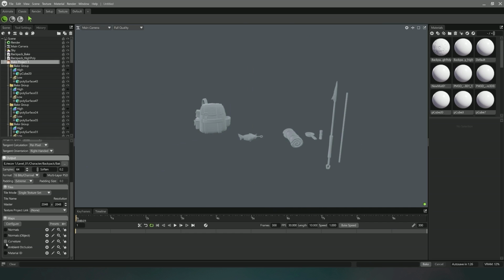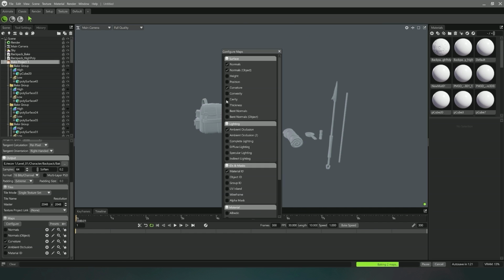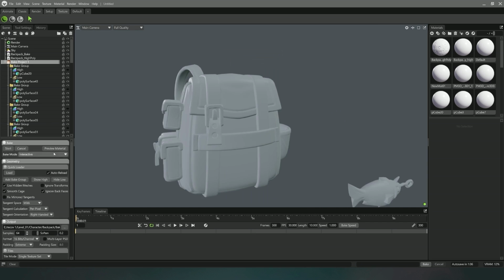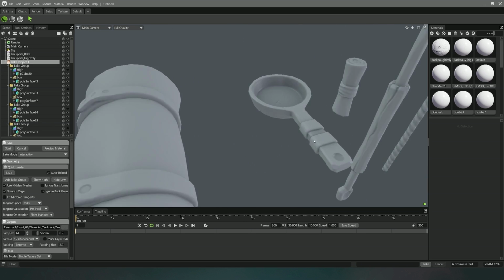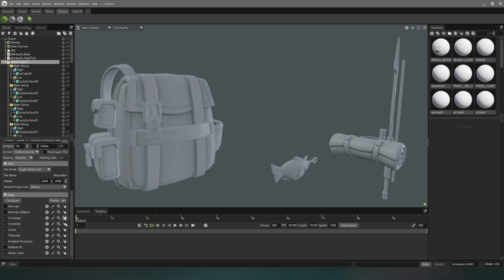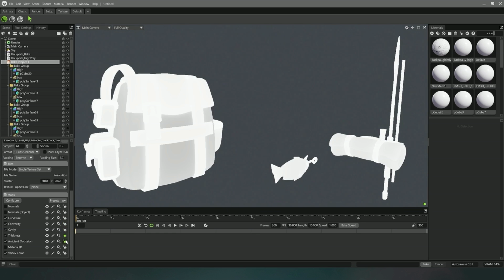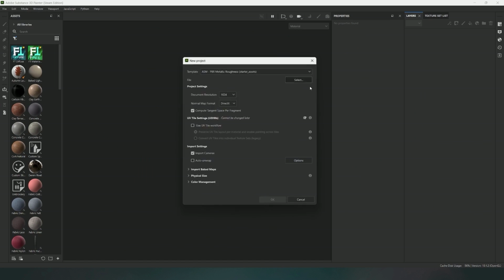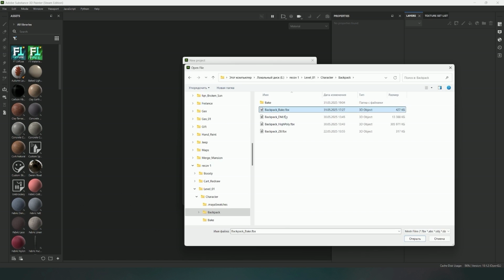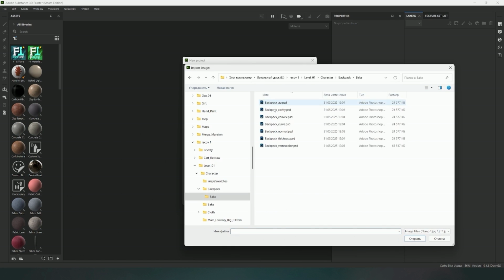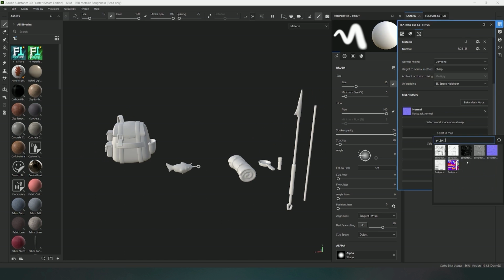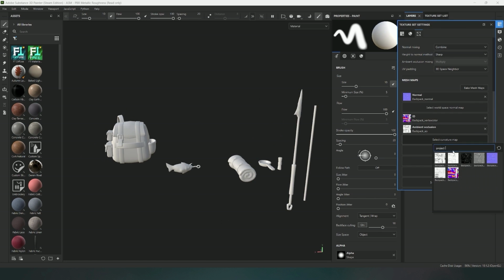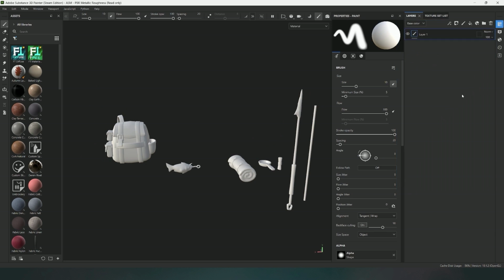When the normal map is fully baked without artifacts, I bake additional maps that I will need in the texturing process. I got this result, and I consider it a success. All the maps baked well, and I'm ready to start texturing the model and move to Substance Painter. To start working in Substance Painter, I set up the main project, add the low poly model and baked maps, and also set the project parameters. Now I assign the maps to the model and simply drag them into the necessary slots.